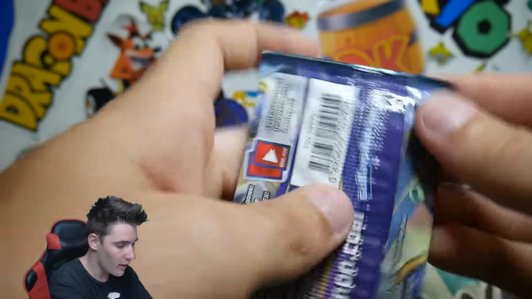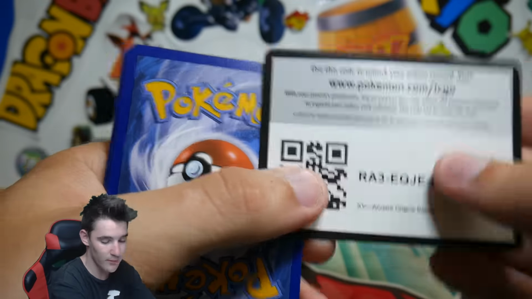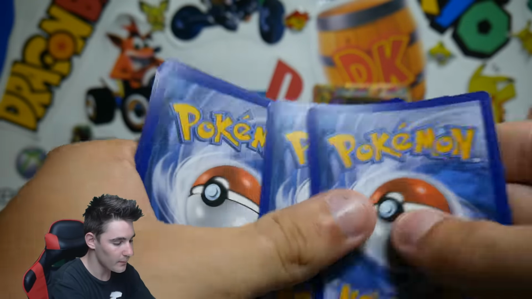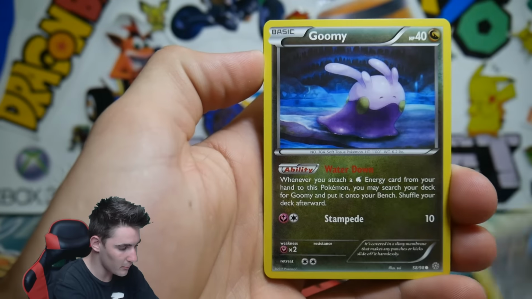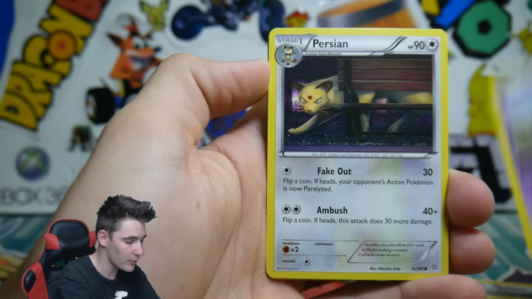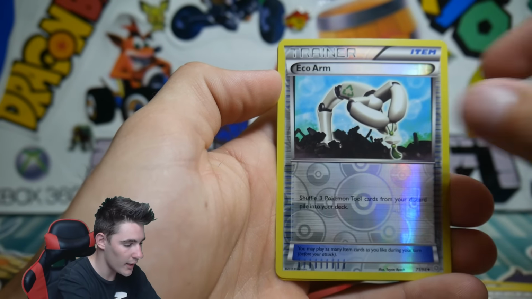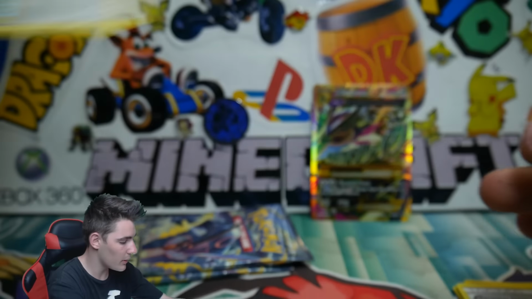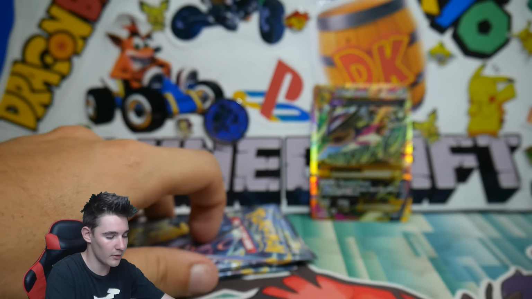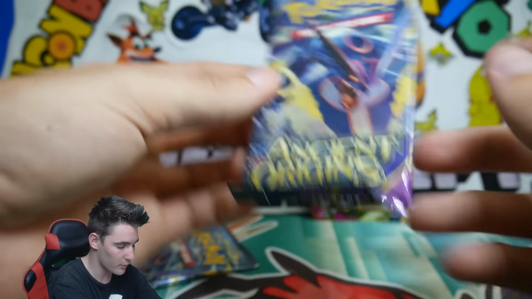Alrighty, guys. We have a Hoopa. We still are after that Hoopa Full Art, guys. So let's pray for it. Come on, pray for it. Let's go. Alrighty, here we go. We have a Beldum, Goomy, a Wooper, Voltorb, a Persian, Eco Arm, Bellossom, a Tyranitar Spirit Link, Eco Arm Reverse Holo, and another Metagross. What is actually happening? So that must have been the light pack. I definitely should have looked first. So we have two Rayquaza packs left. I'm going to go with this one, which has the screwed up bottom.